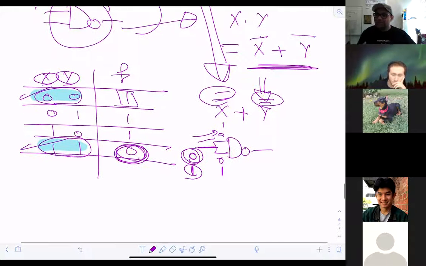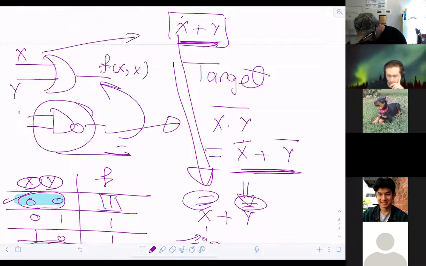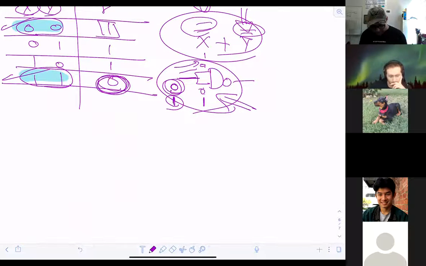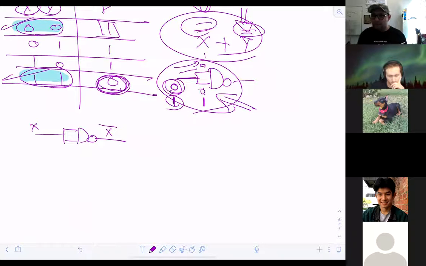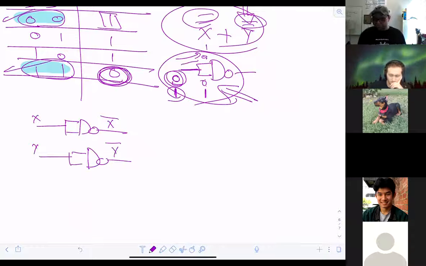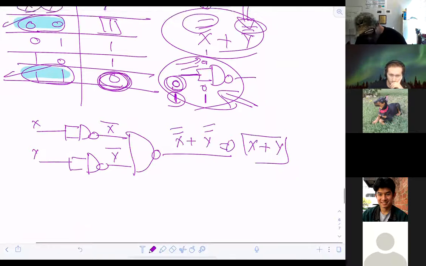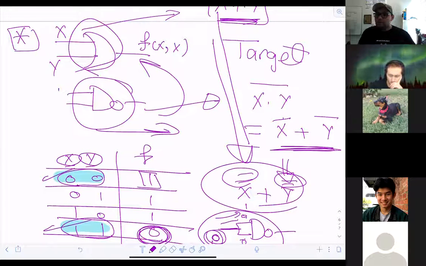So if I want a NOT gate with a NAND gate, that will be the symbol. So I short the input. Now, out of learning this trick, out of learning the NOT gate, I can confidently say that if I make a NOT gate for X, giving X complement, and a NOT gate for Y, giving Y complement, then I go into a NAND gate, that will be X complement complement, Y complement complement, which is equivalent to X or Y. So I use three NAND gates to build an OR gate. Any question?